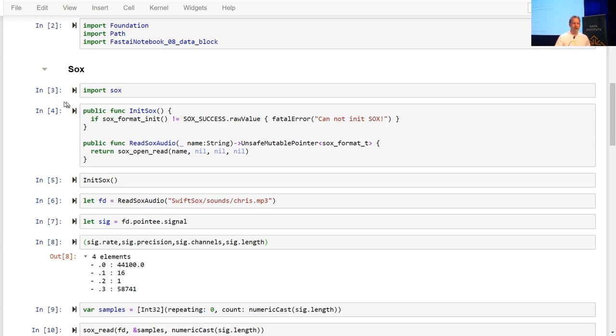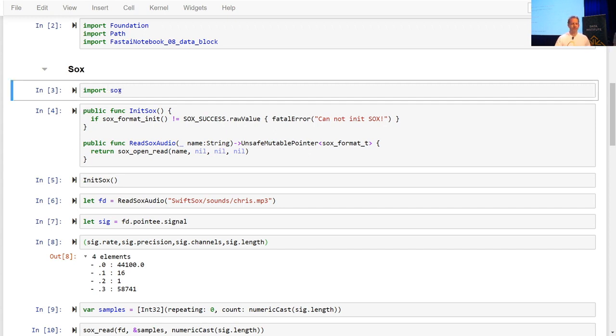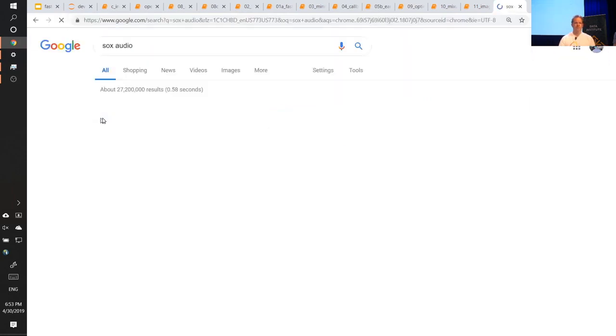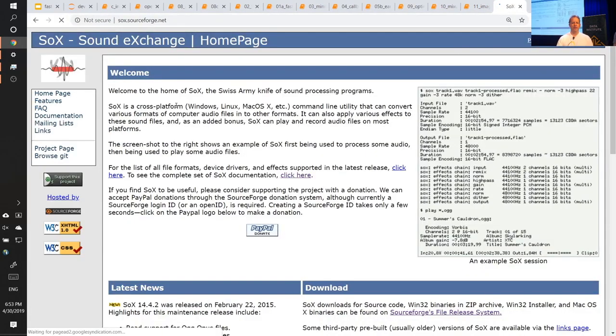So look at this. I've got something here that says import SOX. And then it says init SOX, and then it says read SOX audio. Where did this come from? Well, this comes from a library. Here it is, SoundExchange. This is what C library homepages tend to look like.